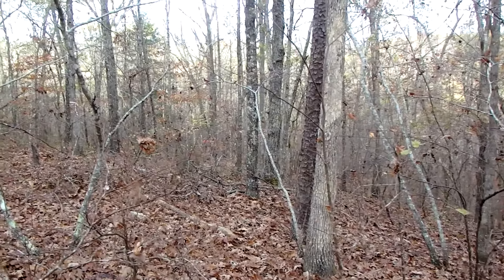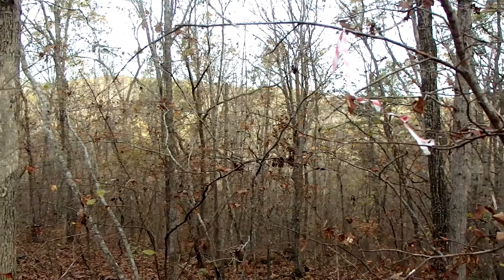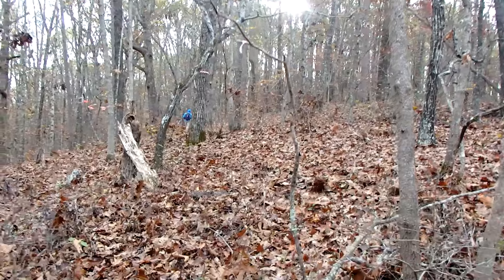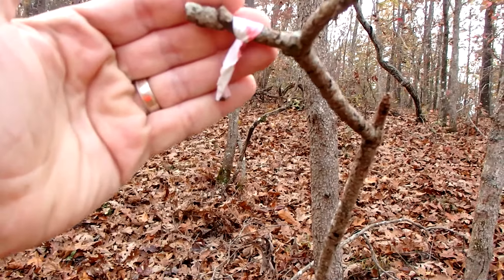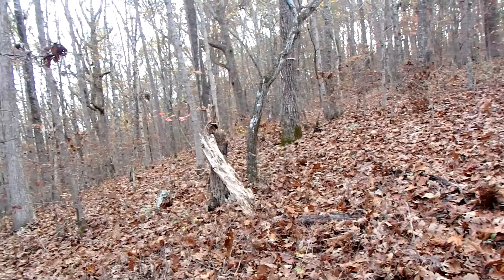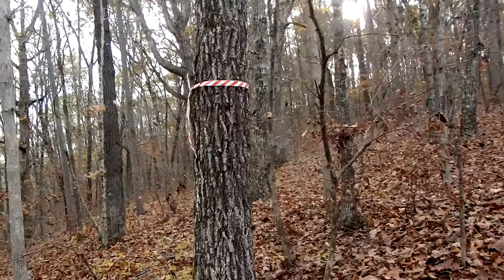We're making our way on the northern part — you can see we've got new flags along there, but this is kind of what we're looking for: the older flags. These flags have been out here for years, and sometimes what we're looking at is just a tiny little faded piece of flag — that's all we have to mark the trail, and sometimes it's on the ground. This thing is pretty much dead; it'll probably blow over at some point. So that's what we're doing — rolling through the woods, following the GPS track and the trail of old flags to mark where the new trail goes.